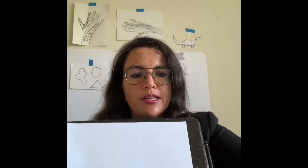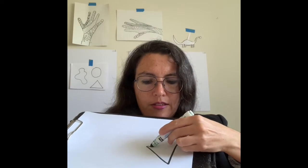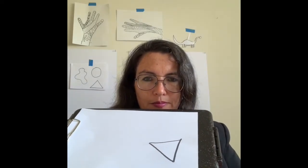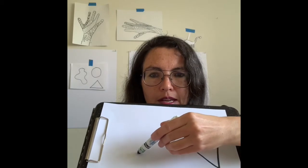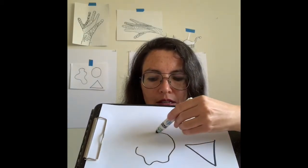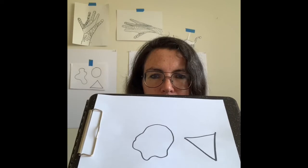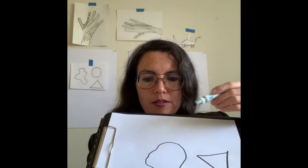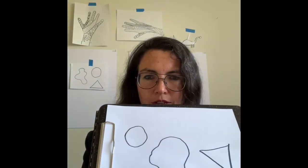So, do y'all remember what a straight line is? I'll demonstrate that for you now. So what do you get when you put another straight line? It's still not quite a shape, but when you connect it, you get a triangle. All right, what about another type of shape? I'm going to take my curvy lines and make kind of an abstract blobby shape. What about a circle? I'm going to take a curved line and turn it into a circle.